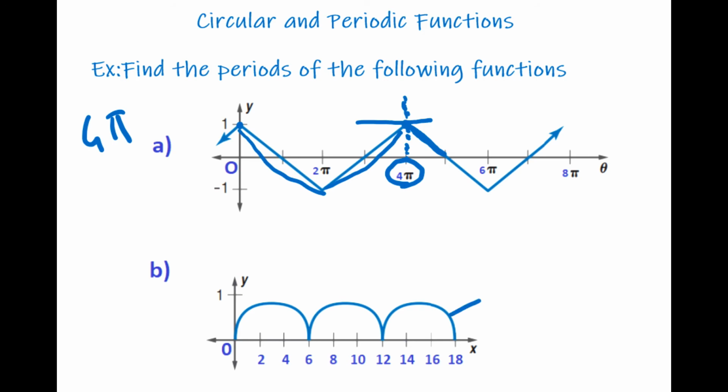For B, these are the functions, guys, f of x or g of x. So I forgot to write those. Anyway, so in B, guys, as you can see, we are starting from the origin and we are going down. And at the point 6, still we are repeating the same thing. At the point 12, we are repeating the same thing. So as you can see, from 0 to 6, the function starts and finishes itself. And then at the point 6, it is starting repeating itself. So we can say that 6 is the period of the function in B.